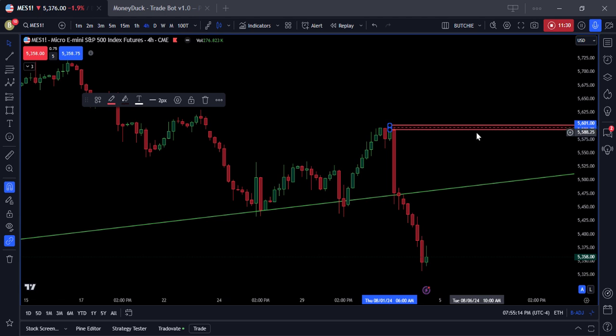Now, if it moves up, we're going to see higher highs and higher lows. What we'll see is things start to round over. And if it rounds over, then we'll see a lower low and a lower high. Well, then we're getting a change in direction, a change in structure, a change in character. Use those three terms interchangeably. I don't care what people call it, but they call it a change in structure, a change in character.